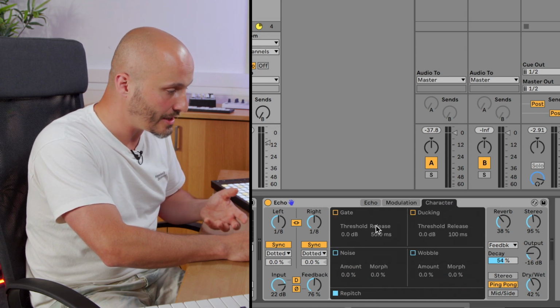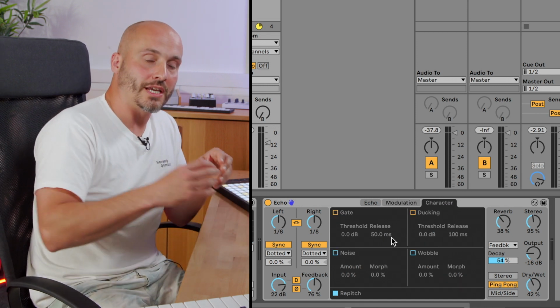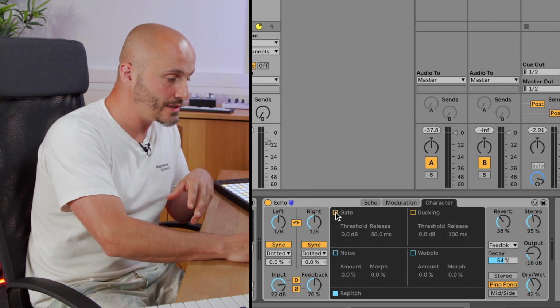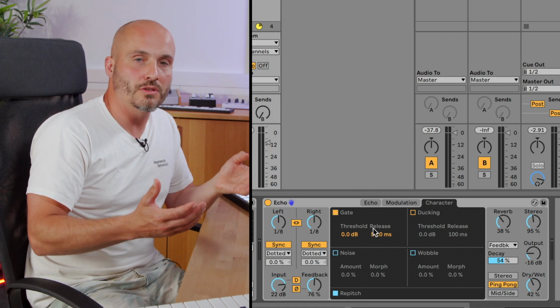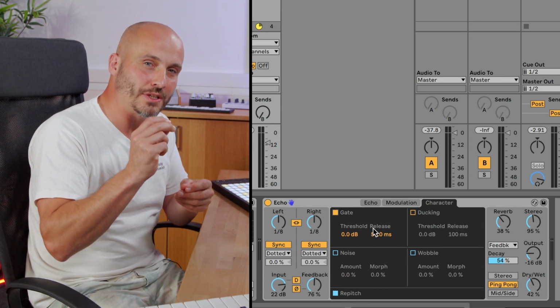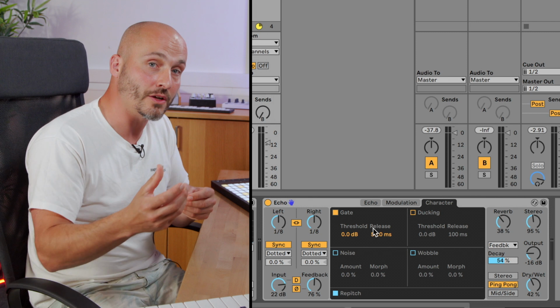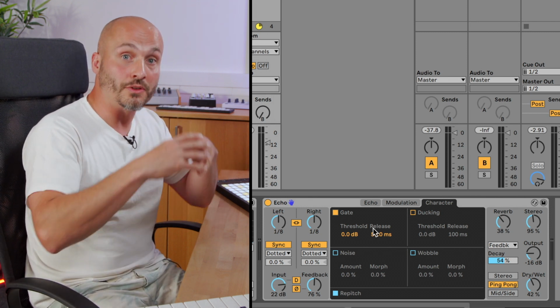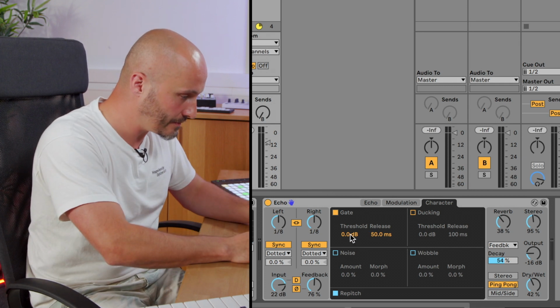And then character is an area where we can actually treat the signal before it goes into the actual echo device. So we have a gate, which in context we could use to basically only allow the loudest part of a signal through to the echoes. So it only echoes a snippet of the sound, and in the dry version of the sound, it'll still play through. So let's try that.